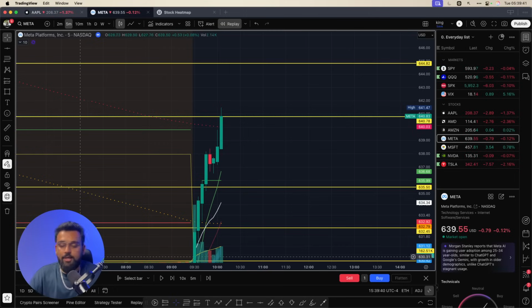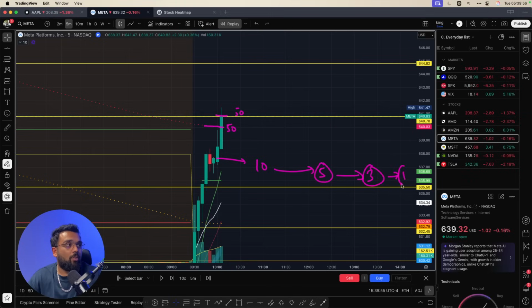For example, let's say I have 10 contracts. I'm always going to take a 50% position at the first level, then another 50% of the position will come here. That means out of 10 contracts, I'll sell 5 first. I'm holding 5, I'll sell 3. I'm holding 2, I'll sell 1. I'm holding 1, and that 1 will be taken out if the price keeps moving up. The 1 will be taken out at the break of the structure. This is how the structure breaks. You see what I'm saying?